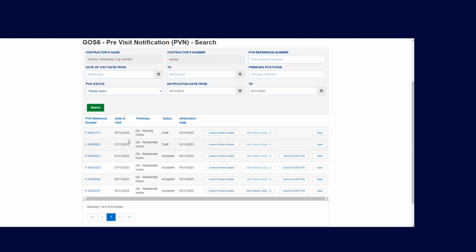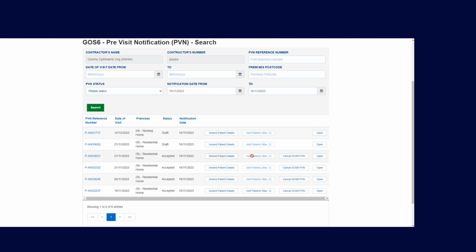PVNs that will be stuck in draft, because obviously that example brought that message up, it said you can't do it, and it will not give me that accepted message because I can't. So anything in draft I need to raise to find out, especially when it brings up the message that there's another patient there or there's been a duplication. Obviously you can't cancel this one in draft at the moment because it hasn't been accepted.